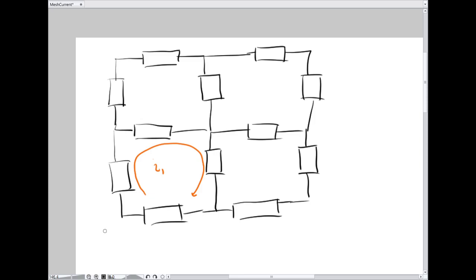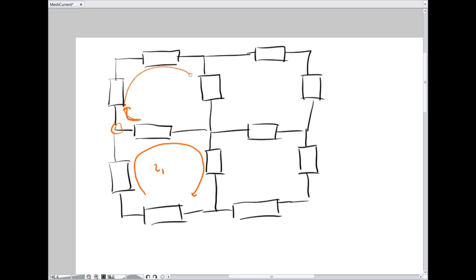Well, Kirchhoff's current law needs to be true at, going back to orange, this node. So the sum of the currents coming into that node has to be the sum of the currents going out. If I define a current like this, now the sum of the currents going out is equal to the sum of the currents going in, because these two go in, and then they both come out. Likewise, I could define it this way.